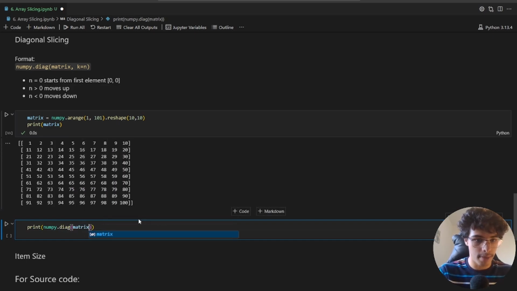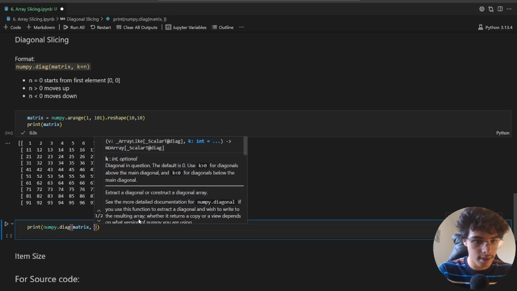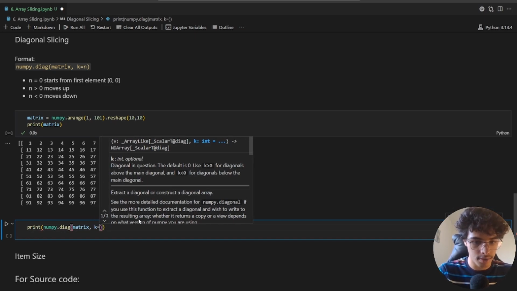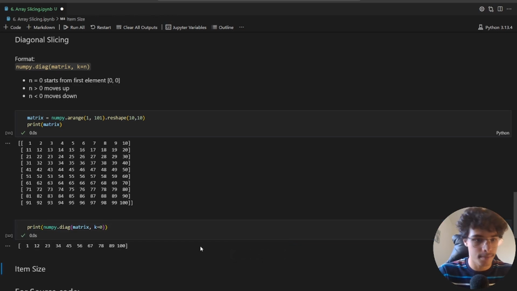Inside, we're going to use our matrix, so we're using the matrix as one of the arguments of the function. And inside that, we're also going to say k equals 0. It should always default to 0, but just for the sake of demonstration, we're going to put it here. So that means it will start from the element position 0, 0, if you want to think of it like that. So let's print it and see what we get.